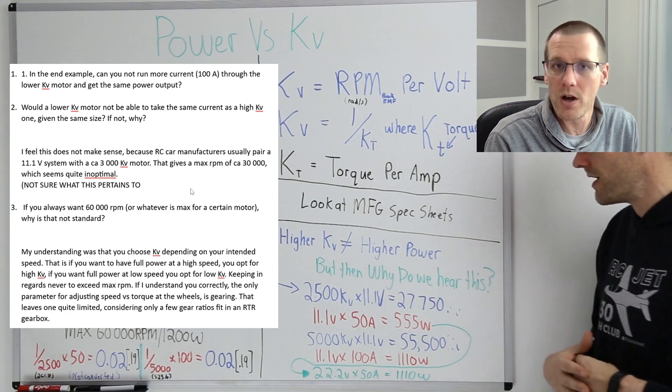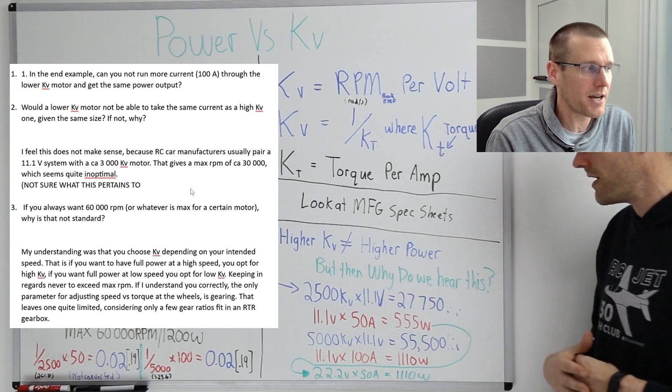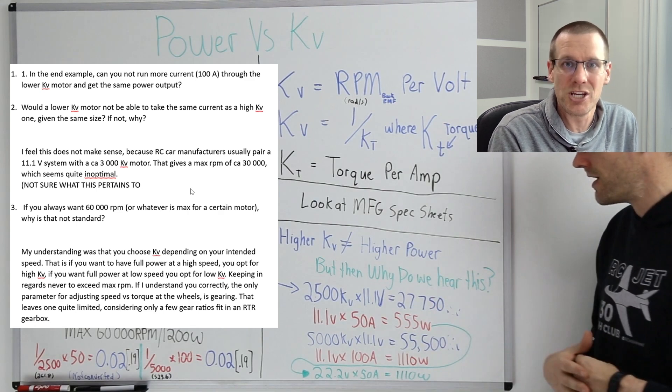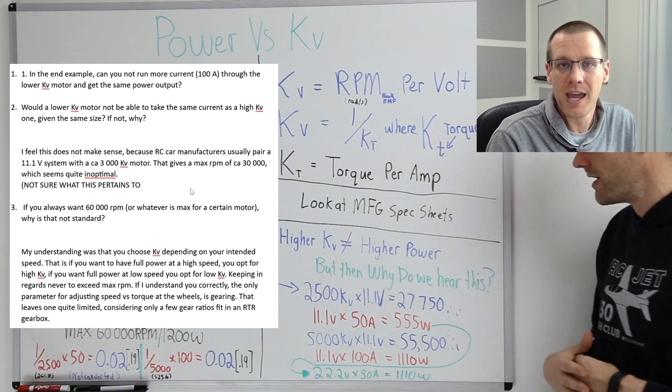Why would a motor manufacturer want to do this? And there's a couple of reasons. They may actually get a lot of inventory, a lot of stock around that 3000 KV motor. So it's very easy for them to get this at a cheaper or inexpensive price and bundle it into their radio controlled vehicles.